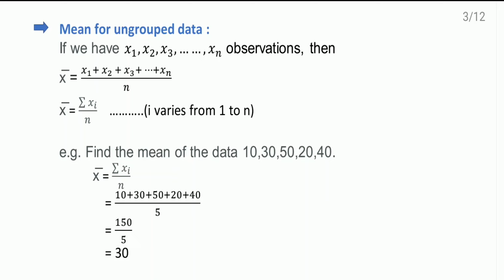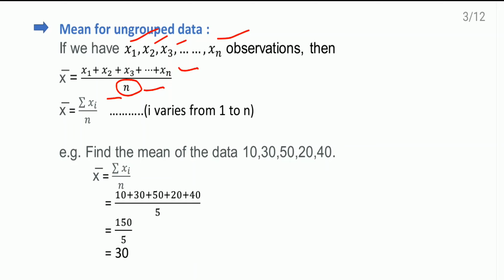Let us consider here our observations are x1, x2, x3 and so on till xn, right? So if we want to find out the mean of that, we'll write x bar. X bar means mean, which is equal to the sum of all these observations divided by n, the number of observations. See how many observations we are having? N number of observations. So we have written here n. So sum of all the observations means what? Summation of xi.